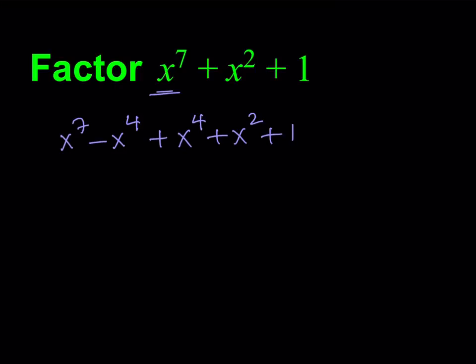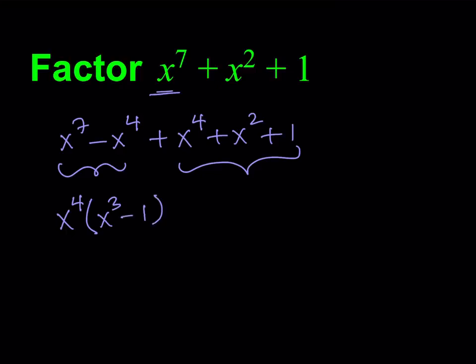We've done the first step, which is super important, because the rest is kind of easy. The rest depends on grouping, but since there are 5 terms, we're going to group them a little differently — it's not going to be even. We'll group the first two together and the last three together. The reason being: if you take out x to the 4th, you're going to get x to the 3rd minus 1. This is the very reason why we look for 3 less than 7, because when you factor out the smaller power, you'll always get x cubed minus 1. In some cases, you may get x cubed plus 1. Now, is x to the 4th plus x squared plus 1 divisible by x cubed minus 1? The answer is no, but they are both divisible by the same thing. After we do the split with the difference of 3, we get two pieces, and those two pieces will have a common factor.